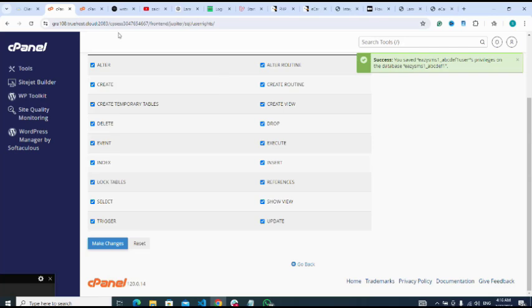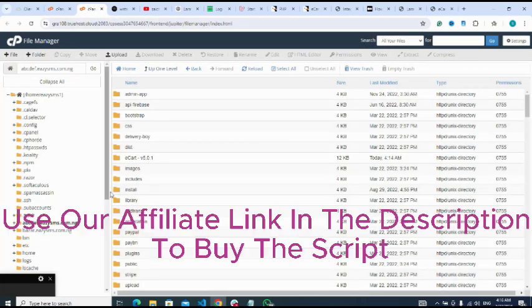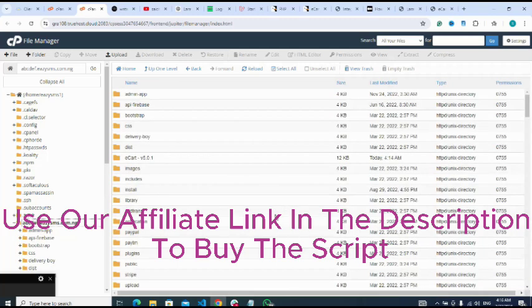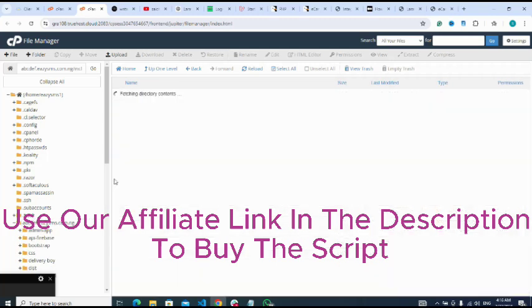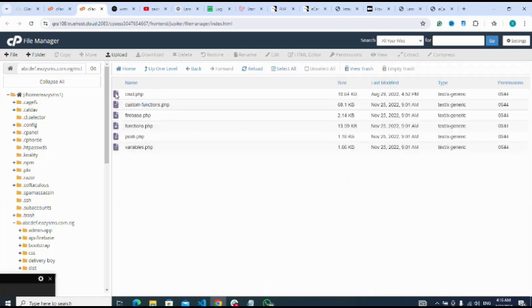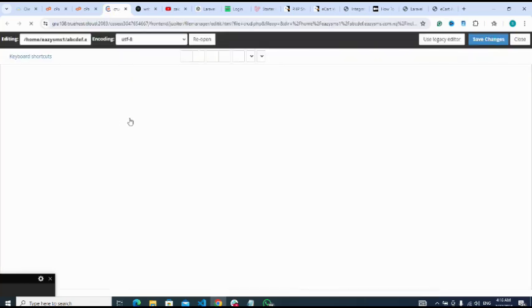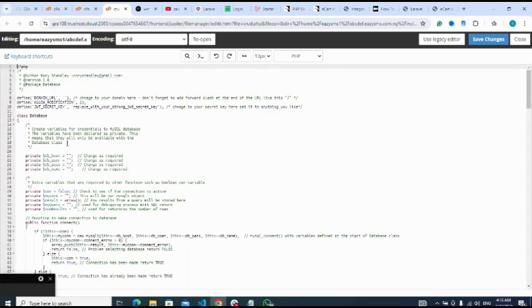Now I come back to my file manager. Yeah, this is my script. Then I go to includes. Yeah, I open it. Edit, because I'm going to edit something there. So yeah, my DB host is localhost. Okay. DB user.